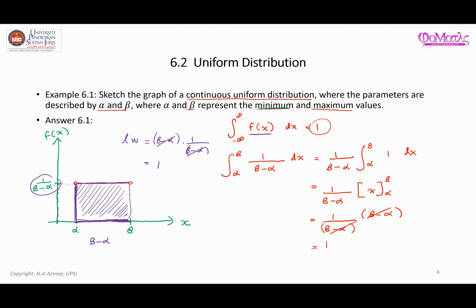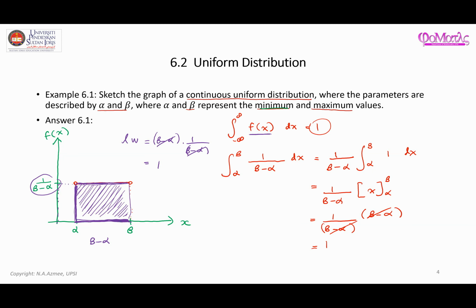So there are two ways of seeing this. One is through the integration process here. Another one is by simply finding the area under the graph, and it is quite easy to find because the graph here is just a straight line, and so you get the area of a rectangle.